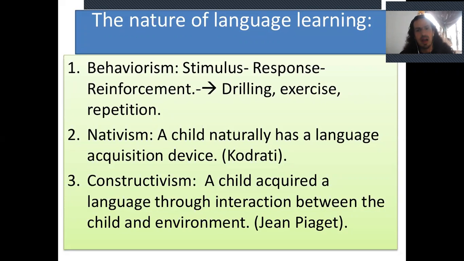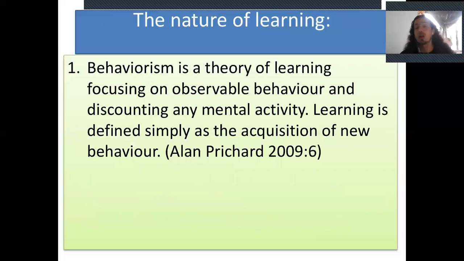Then something from Chomsky: nativism. Nativism states that the child naturally has a language acquisition device, right? And then by Piaget, we have constructivism, which is learning the language through interaction between the child and the environment, leading the child to learn under his or her own conceptions of learning, right? So in this case, we're talking about research in a very basic way.